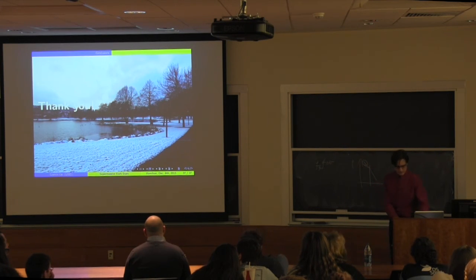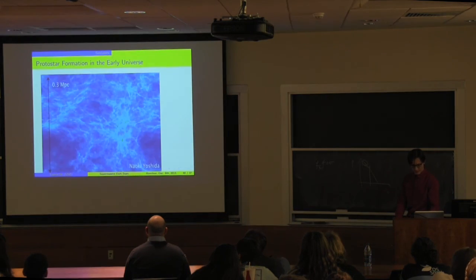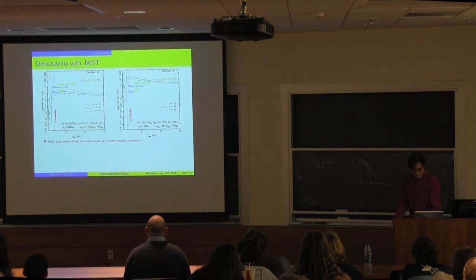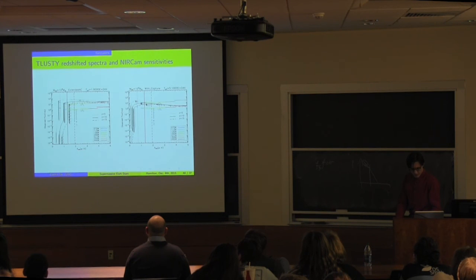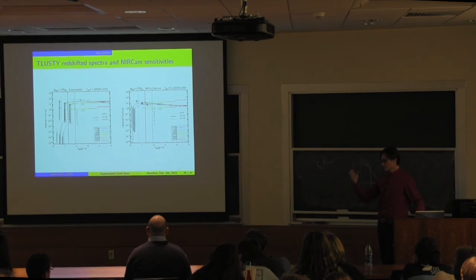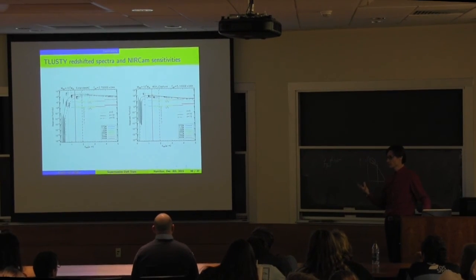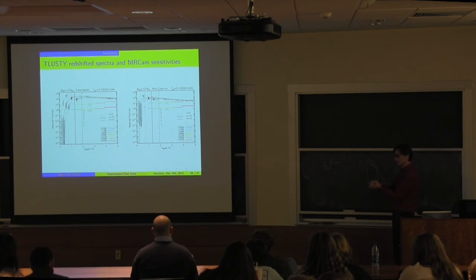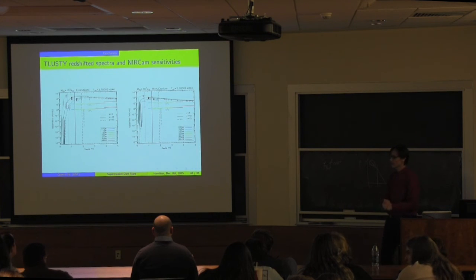So maybe I have a slide which tells you how much dark matter there is. It's a very small amount of dark matter. The amount of dark matter in the star is roughly 1%. There's very little dark matter inside the star itself. However, it's enough to support this object because of annihilations. And how it gets there is either that it's originally there because of this phenomenon of adiabatic contraction, or because of capture.